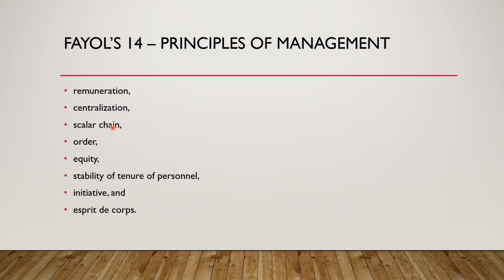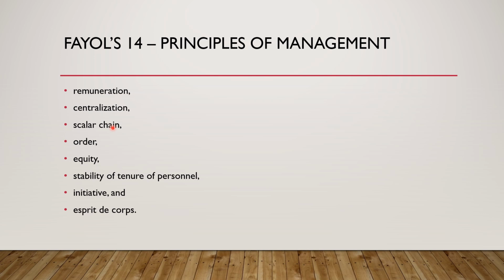So actually FAYOL explained this principle with the help of a ladder. For example, in a company, the employee F wants to have a contact with employee P. So according to the principle of scalar chain, F shall have to reach to A through the medium of E, D, C, B, and then having contact with L, M, N, O shall reach P. Thus, F shall have to take the help of all the 9 steps to have business contacts with P, or for that matter, A. Now, due to more clear systems of authority and communication, problems can be solved faster.